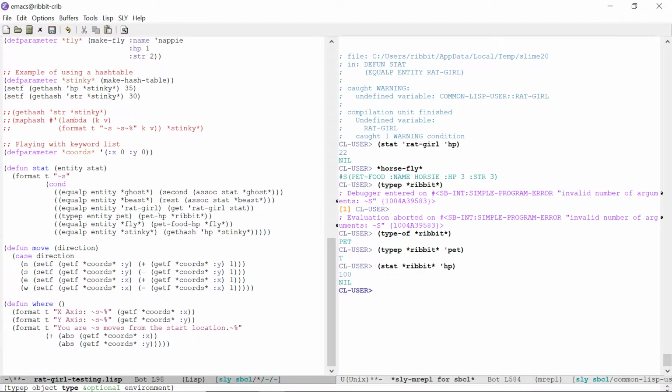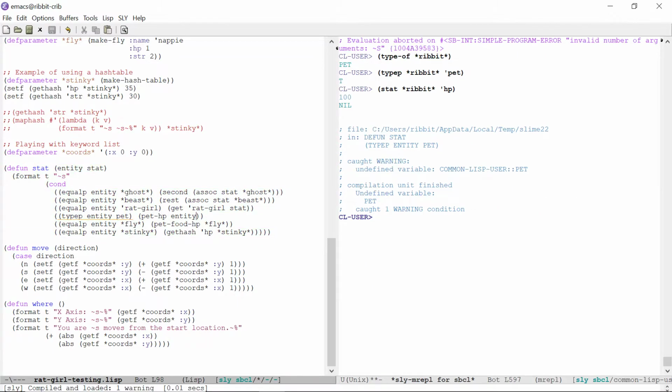And then right here say entity, I hope. Pet's undefined. No warnings. So now if I say stat rivet HP, let's say I get 100.